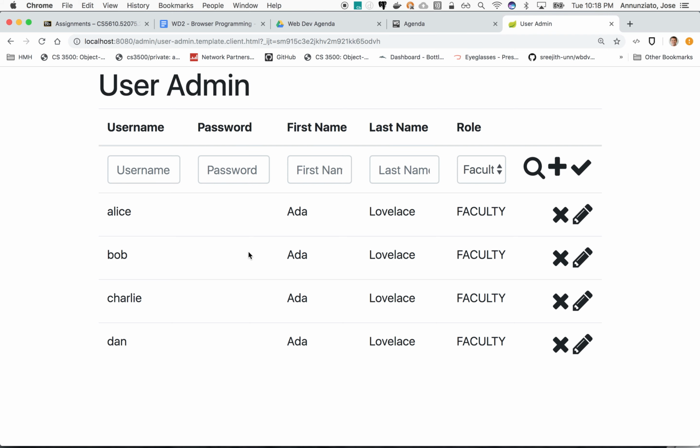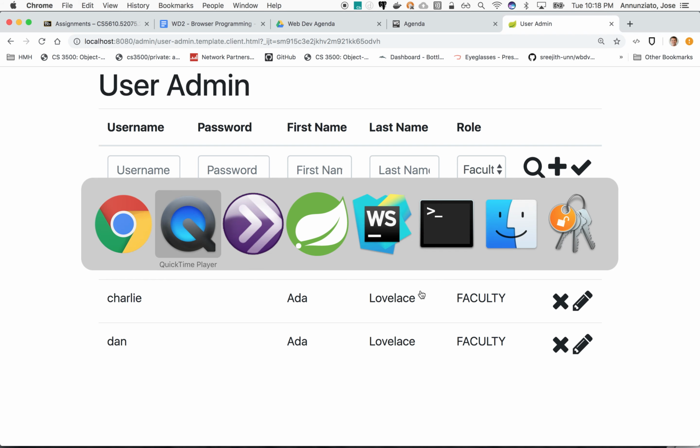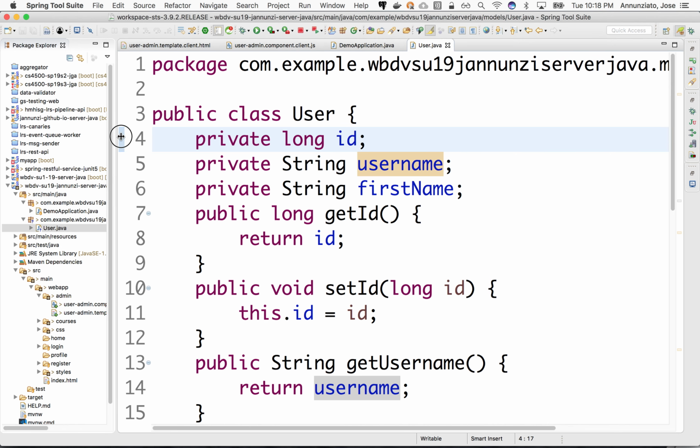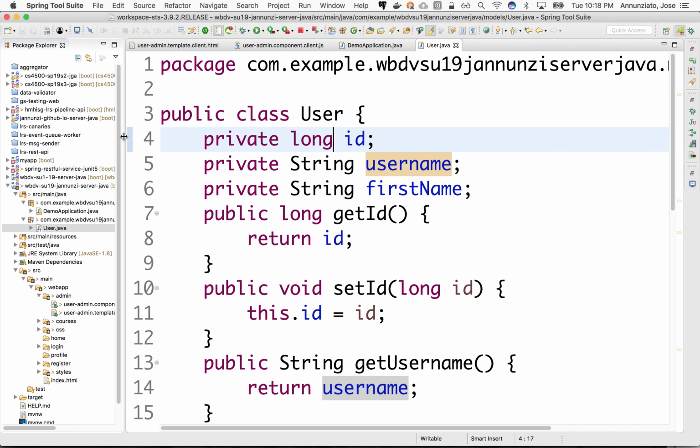Okay, so we have a data model that can represent each one of these instance objects. We just want to be able to now expose them from the server so that we have the data here. It's not hard-coded. All right, so to do that, we're going to create a controller which is going to allow us to go to the server and ask and query for the data, and it's going to respond with a collection of users. So let's do that.